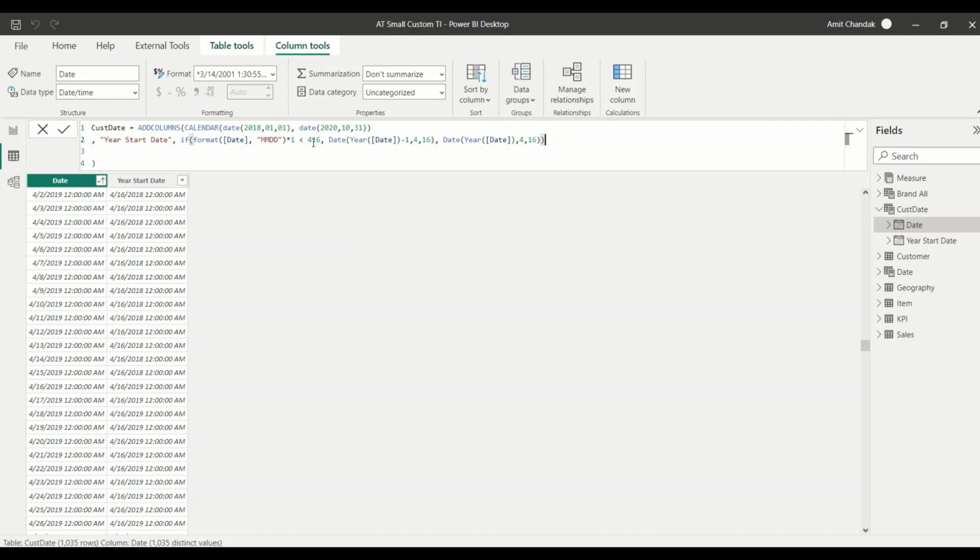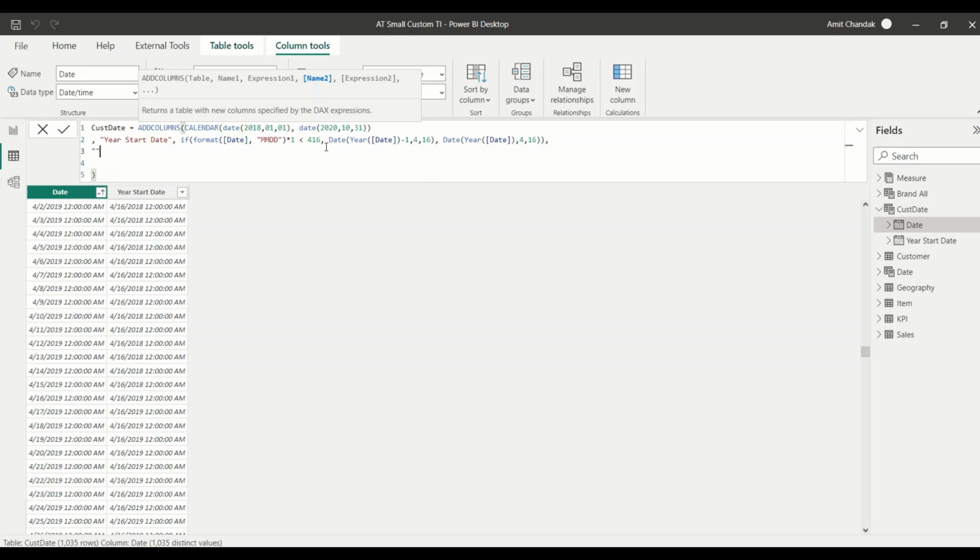How am I going to get the year end date? The year end date is also very similar; the logic will change a little bit. So now I'm going to create the year end date.